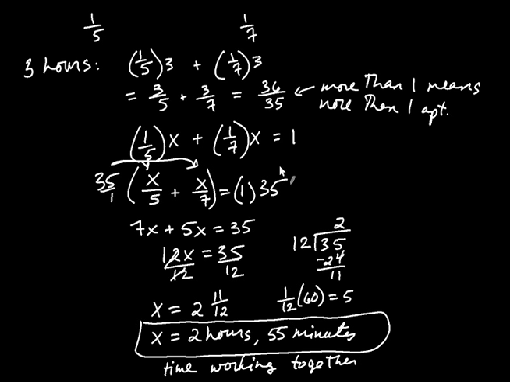Now, we're going to do an example in a minute, but I want to just point out to you what we basically do. You take their rates, right? 1/5 was Stevie's individual rate, and 1/7 was Carol's individual rate, and you multiply both of them by x, because x represents that time you're looking for, right? It's the shared time. You don't know what it is, that's the whole point, but you do know when you add those two fractions together, right, you're going to get 1, because one whole job has been completed. Okay, so this is called the shared work problem, and let's take one from the beginning now.